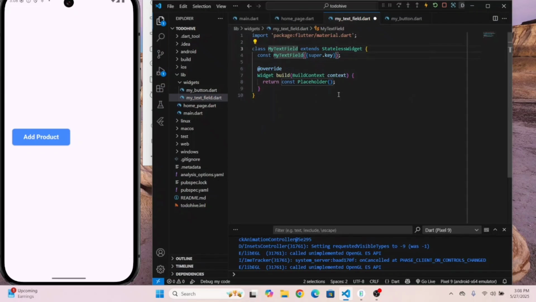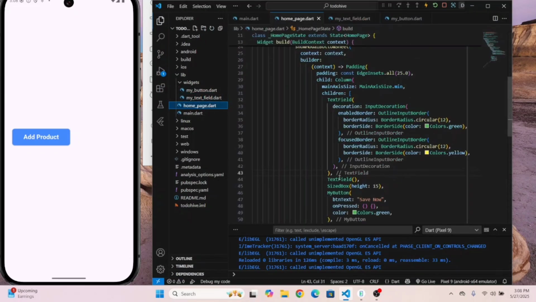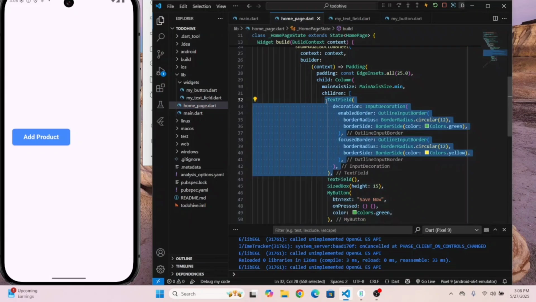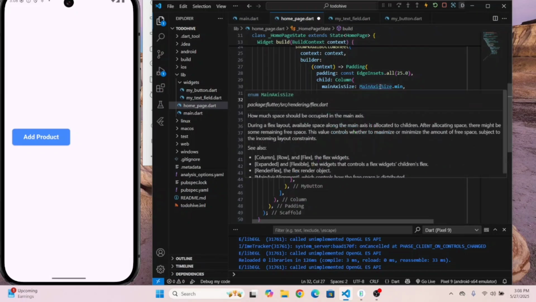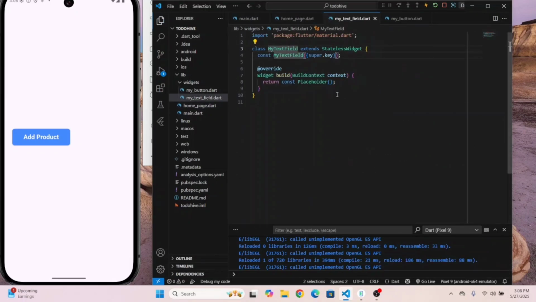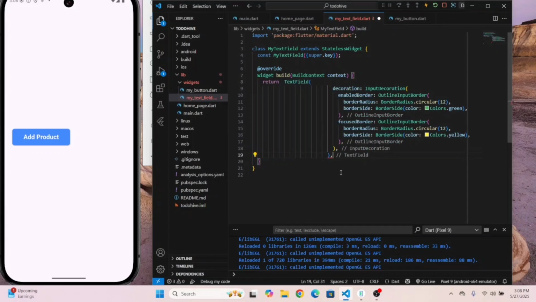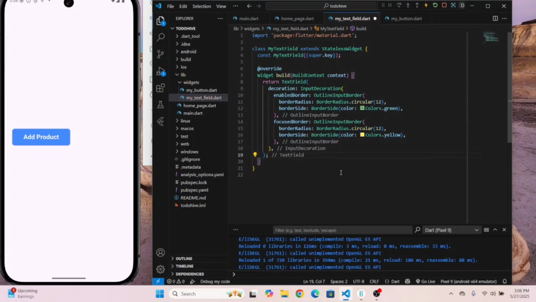Let's set this class name to MyTextField. Now copy this text field from here, and remove all these. Save it and come here. Okay, put this text field here. Return this text field instead of scaffold.